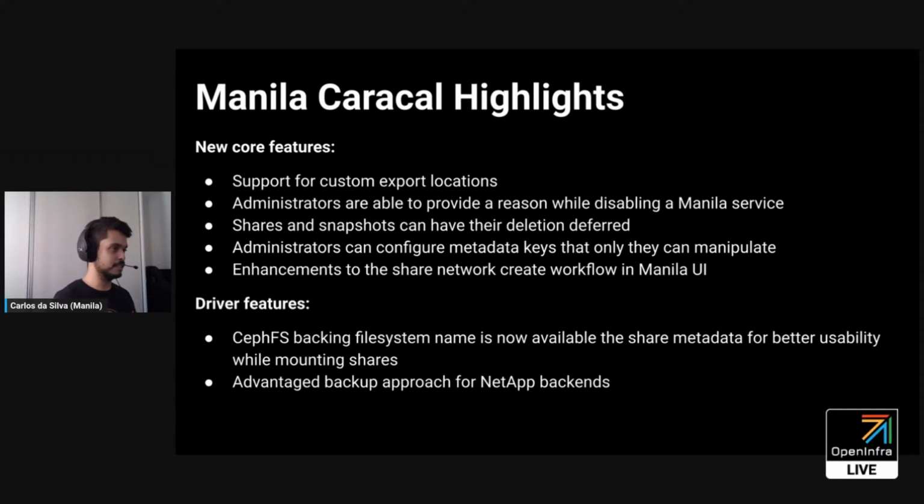Another one is administrators being able to provide a reason while disabling Manila's service. That one is pretty useful when you are doing a scheduled maintenance or something like that, and you would like to provide a reason why that service is disabled, so that someone looking at the services list can remember in the future. Next one is shares and snapshots can now have their deletion deferred. This also can be configured by the administrators.